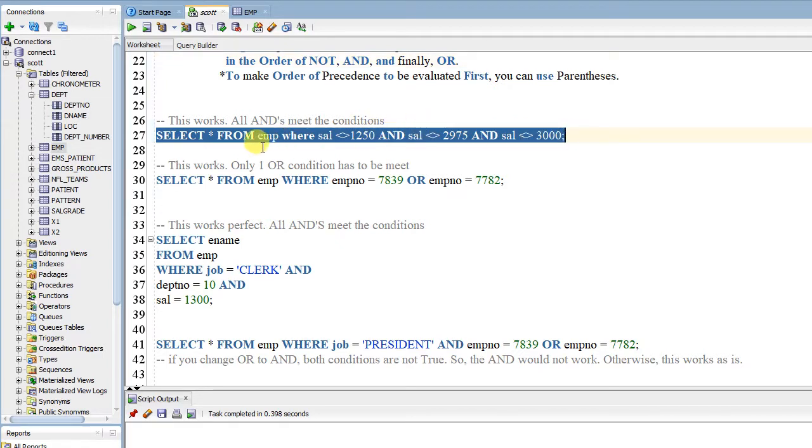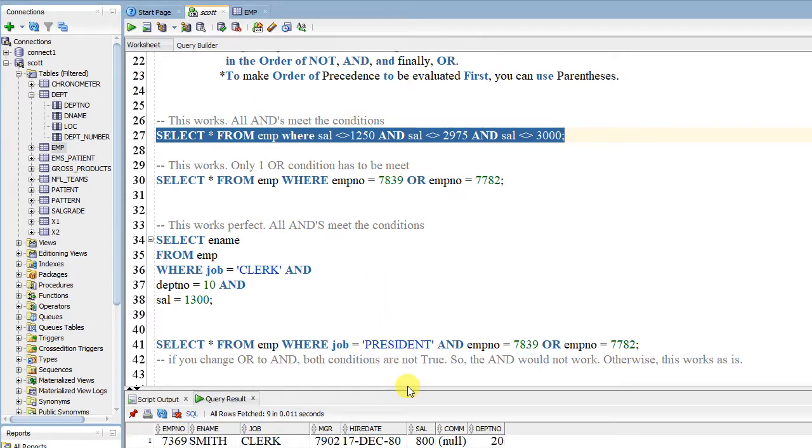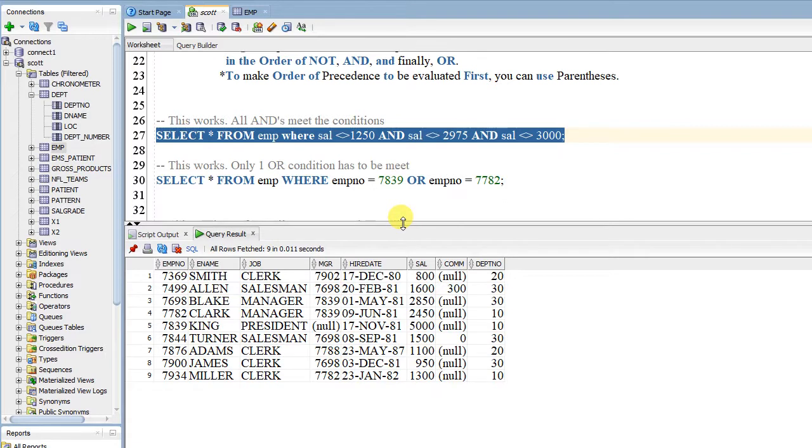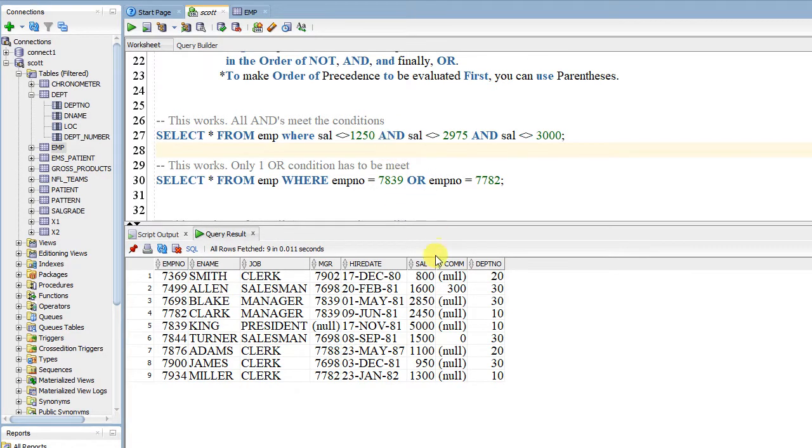Every AND is in a WHERE clause. And as you see, we get all the data. There are no 1250s here, no 3000s, no 2975s. Let's change one of these and run it again.